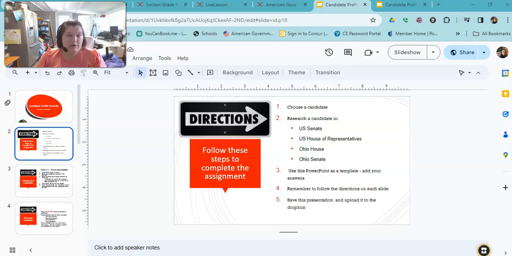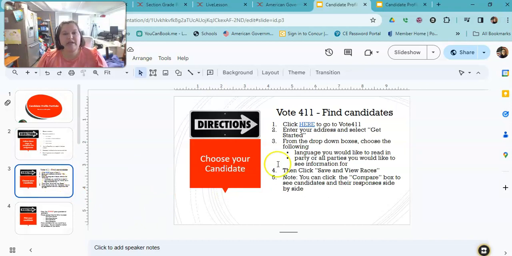You can pick Republican, Democrat, it doesn't really matter, just as long as they are on one of the two primary elections, okay? You're going to use this PowerPoint to put your answers in, and then follow the directions on each slide. The next one is just telling you how to figure out who is on your ballot, because those are important things. These are really the whole reason why we're having you do this portfolio: these are skills we want you to have as a voter out in the world, okay?